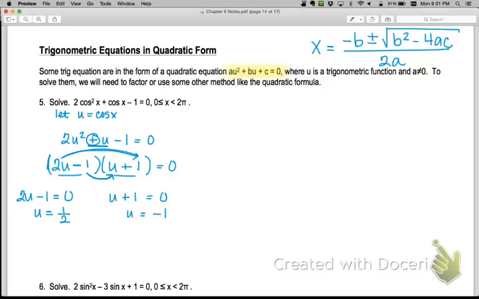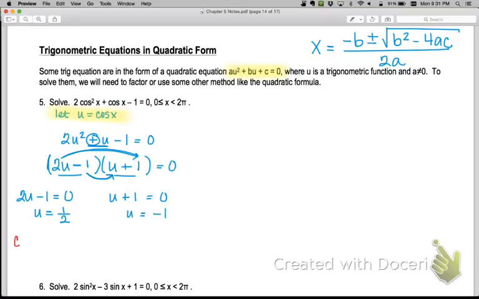But here's where we have to go back to our original assumption where we substituted the u for the cosine of x. Now, if you can factor that without putting in the u's, go right ahead. To me, it helps to not have so many parts in there with all the cos and all, it's just a lot. So I like to put in the u's instead. But again, do whatever you're comfortable with. So now what I need to do is put my u's back to what they were originally, which was the cosine of x.